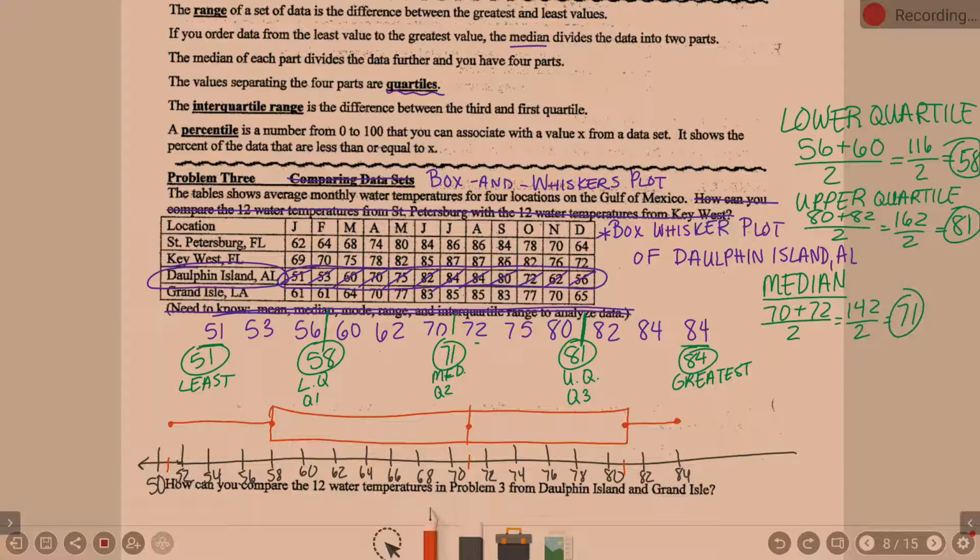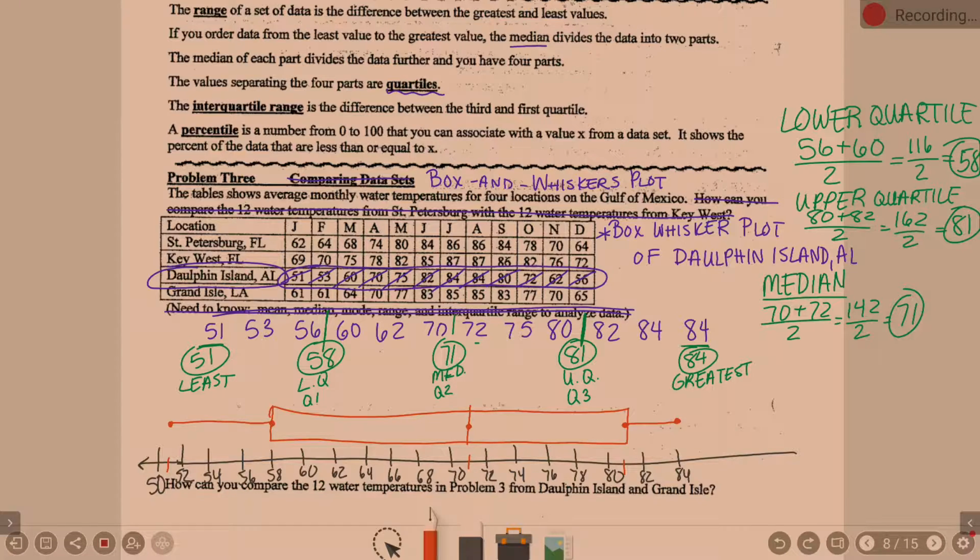Okay. I know I've been being quick today. Questions about the box and whisker plot? Because I also know you probably haven't seen these since middle school. Hopefully you saw them in middle school. And if you didn't see them in middle school, the good news is I don't think they're difficult. I mean, you find the median, you find the lower median, you find the upper median, and you grab the smallest and biggest values and go from there. Okay? Come see me if you have struggles with that.